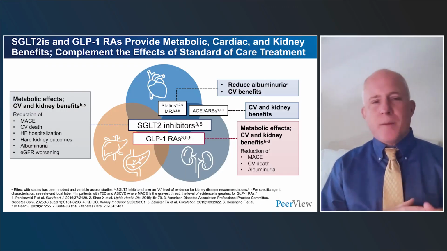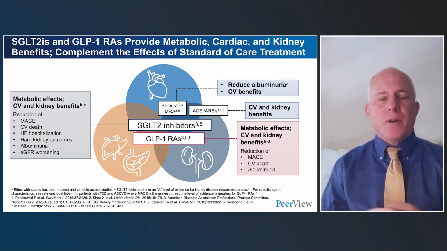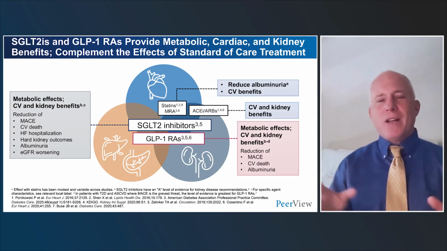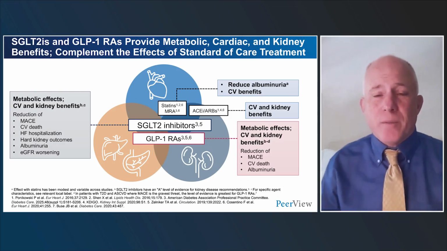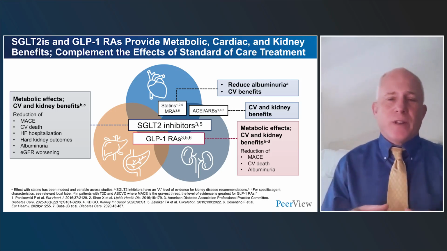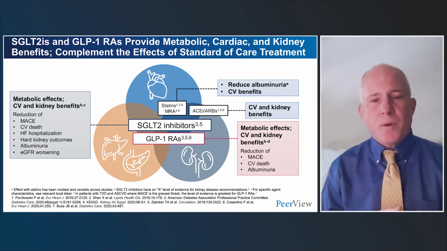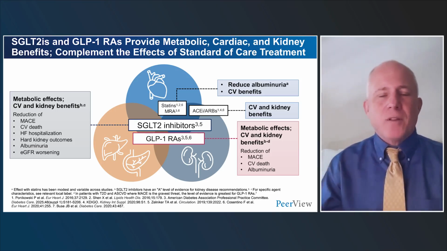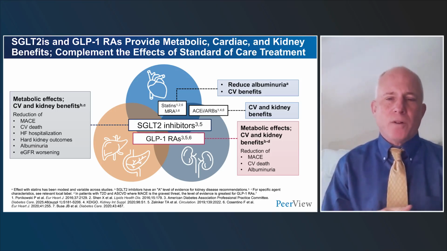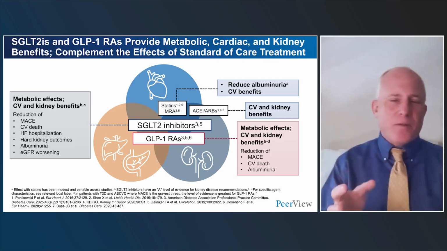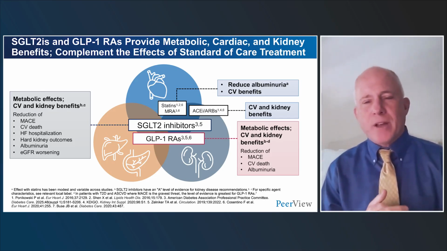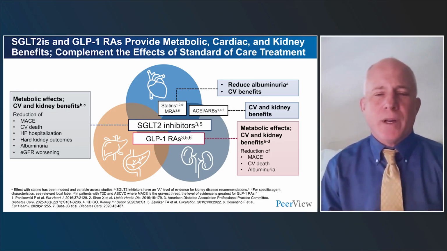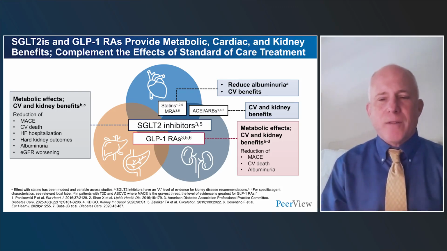And so as we start to think about putting this all together, I want to highlight that you're going back to the heart and the diabetes and kidney. We've got agents that can actually treat all of these conditions. And so the central role of SGLT2 inhibitors and GLP-1 receptor agonists is important because they affect not only the intermediate outcomes, but these end outcomes that are very important. Added on top of base therapy of statins and RAS-based agents, and sometimes we'll add MRA into them. So we have lots of things that we can be doing for these CKM patients to give them benefit.